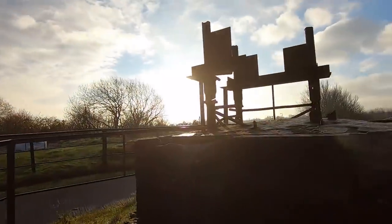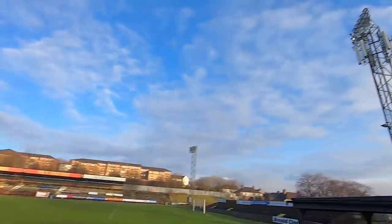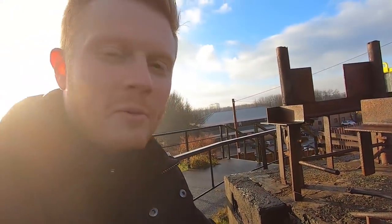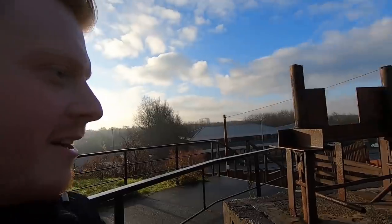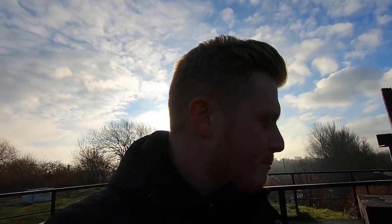Here are even the remains of one of the very first floodlights that would ever have been used here. There are the modern floodlights over there, but this is what would have been from back in the day. They could have removed it but I love that they've kept it - look at the old metal of the old floodlights and the concrete it would have been built within.